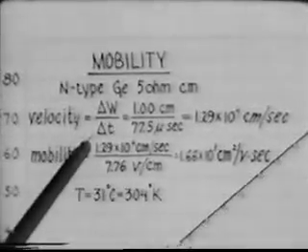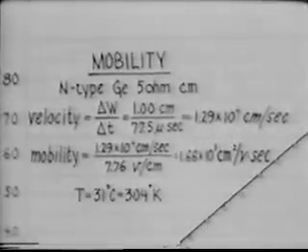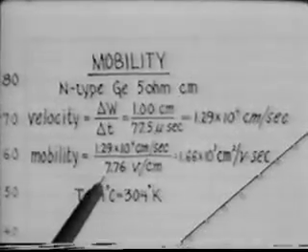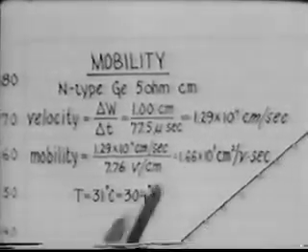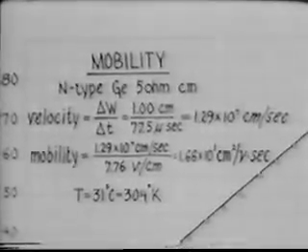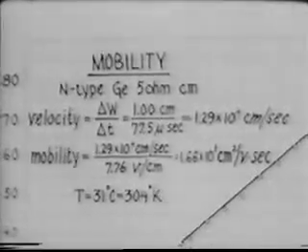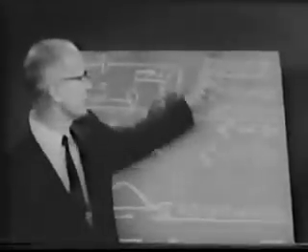Dividing this distance by the time, we get a pulse drift velocity of 1.29 times 10 to the fourth centimeters per second. Dividing this velocity by the electric field of 7.76 volts per centimeter gives us a mobility of 1.66 times 10 to the third, or about 1,700, centimeters squared per volt second. This value applies at 31 degrees centigrade, which is the temperature of the bar with the present electrical power input. Our first experiment has shown that the minority hole pulse moves like a positive charge with constant drift velocity.